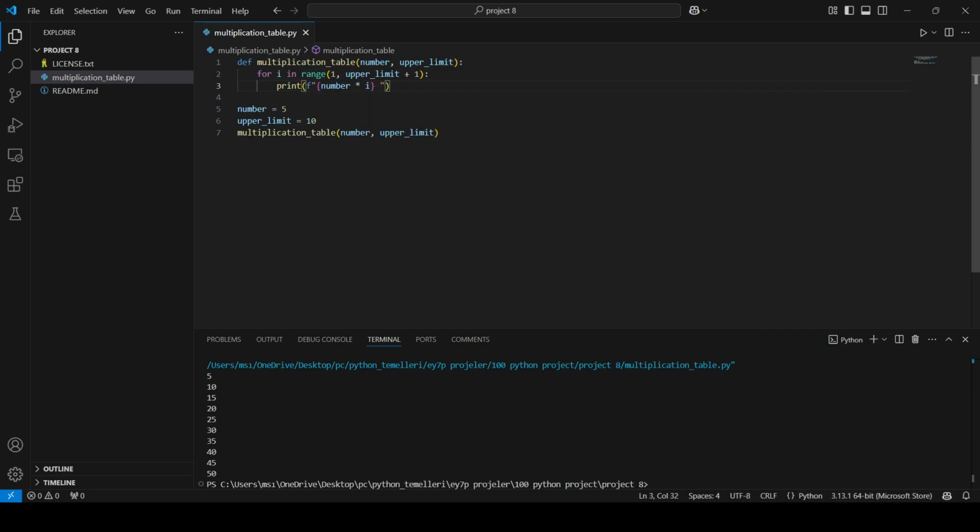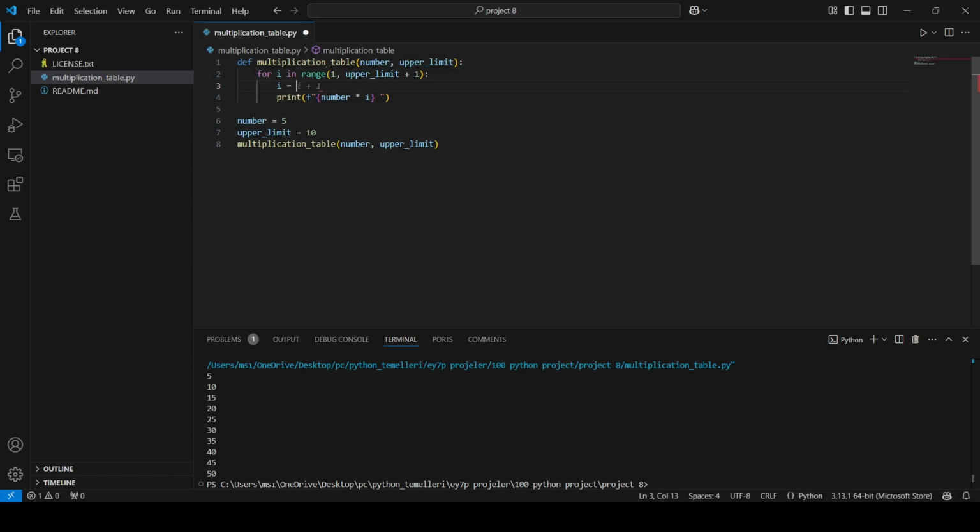First, it starts with 1 here, and for the first loop, our e will be 1, then it will multiply our number with our e variable, and it will print the result.